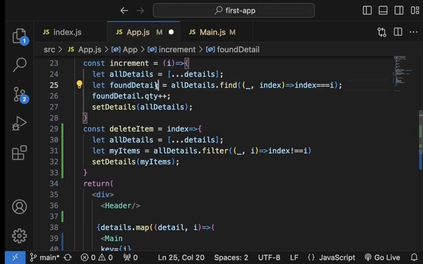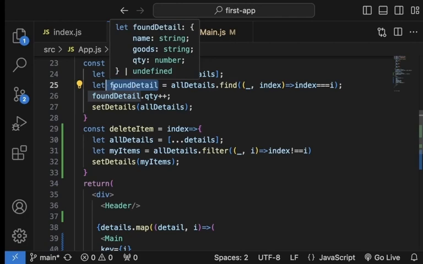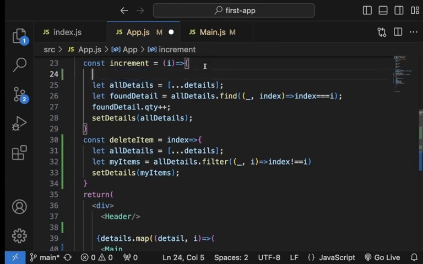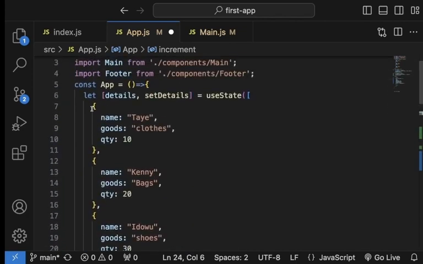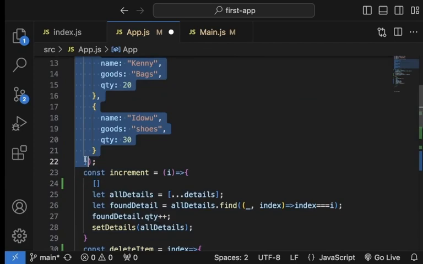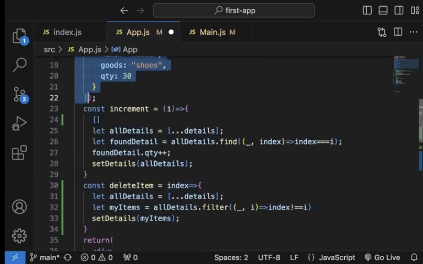The way JavaScript works is that whatever you do to this found details will affect the whole array. Do you understand? What I mean is, imagine there are 3 items in these details like this. Let's say I'll just copy these ones here for the sake of explanation.